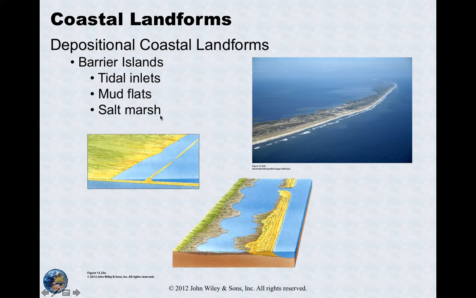And then a salt marsh, once again, is when you have a little lagoon or trapped water in between a barrier island and land and the ocean. And the salt marsh is a marsh. It's watery, but there's also a lot of plant life, and those plants are going to be able to withstand brackish water. Brackish water, that's a term I keep using, but it means that there's 1% salt.